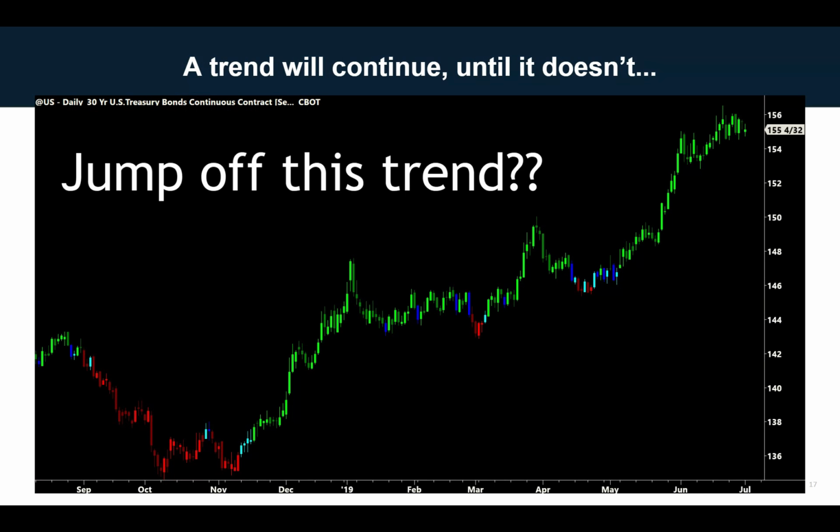Okay, so the first knee-jerk reaction when people see a pullback or a retracement, or in this case maybe a blue or red grab candle, is, oh my gosh, the trend is done and now I've got to go the opposite way. That is for people out there who don't know what you know now, that trends move upward, downward, in a sideways wide range, and in a sideways narrow range. And trends will continue until they don't.